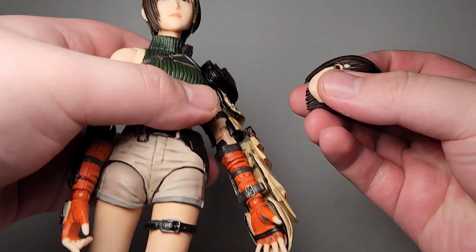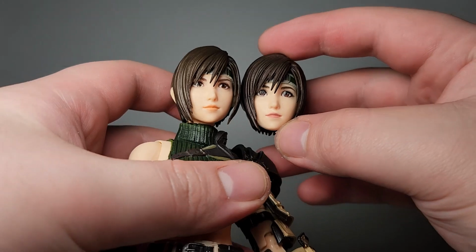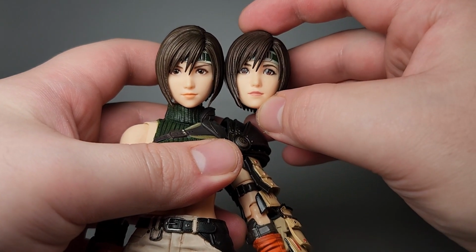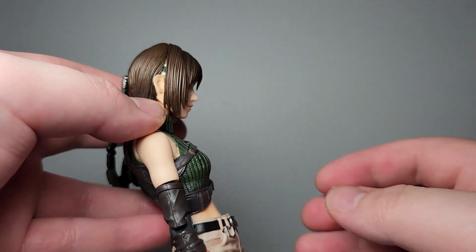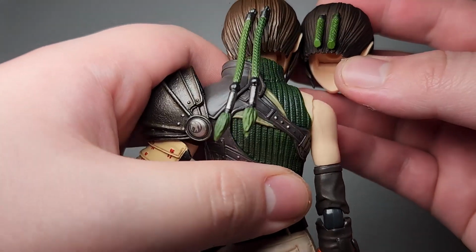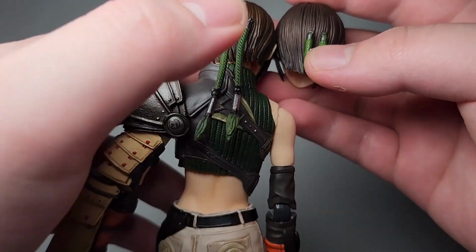Then we can also compare the heads. So here's the old one, here's the new one. You can tell the paint on the new one is way better than the old one. The hair sculpt is also slightly different. And also the coloring. Coloring is also different as well. And also the braids on the back. These were cut short and these were kept long.